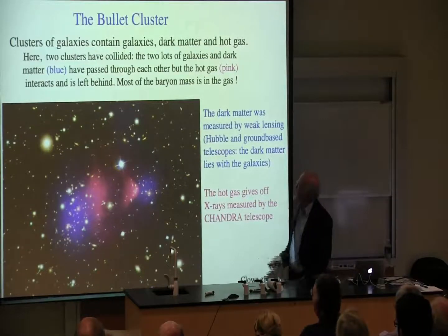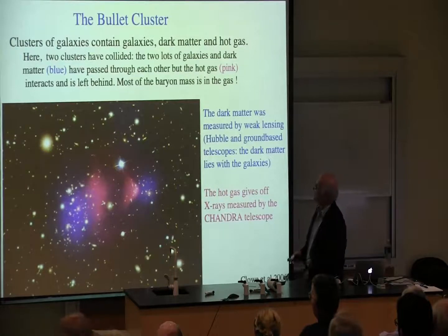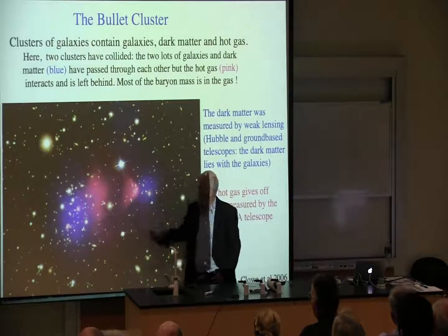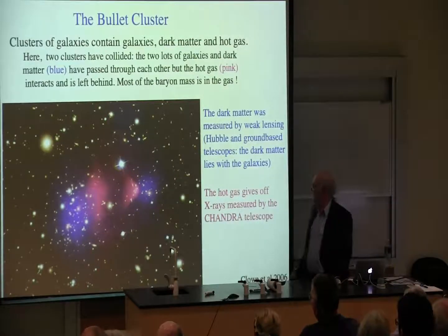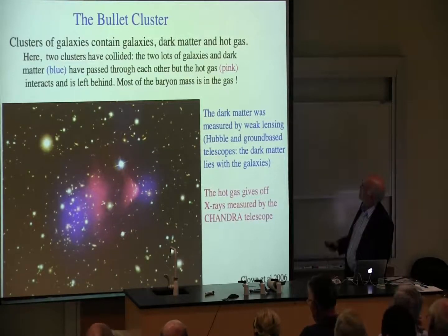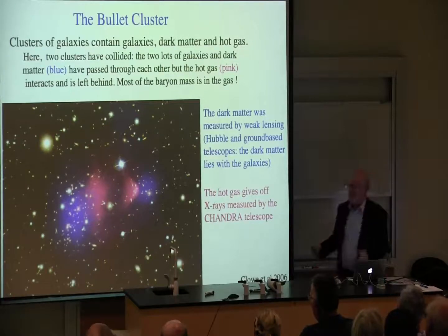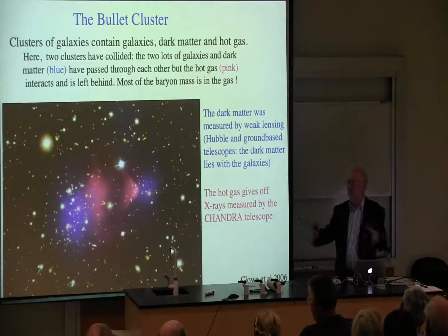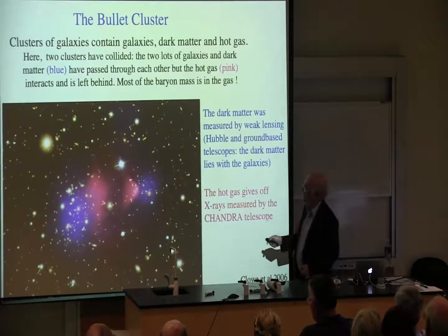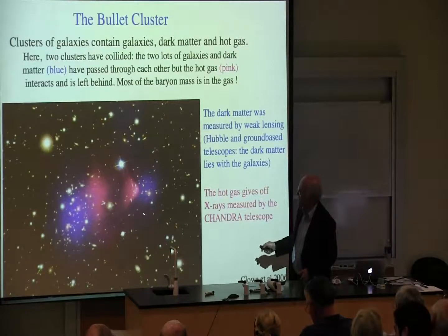So how was this done? Well, the galaxies you can see, the dark matter distribution came from lensing. The hot gas is so hot that it actually emits X-rays, and it's seen with X-ray telescopes like the Chandra Space Telescope. And this one is very interesting indeed, because what you see is that the dark matter and the galaxies are together, but the gas has been kind of stripped out of the two clusters just because gas interacts. And so we've got the gas detached here, but most of the ordinary matter is in the gas, but the dark matter is actually with the galaxies.